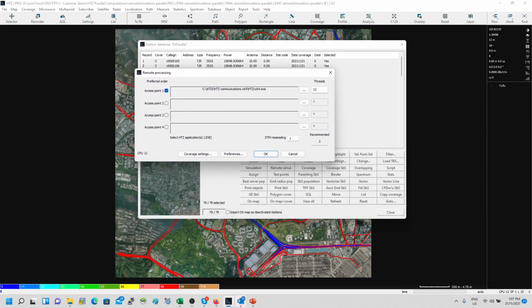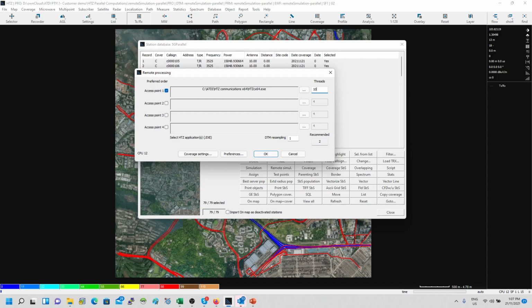And here you can specify how many threads you're going to use. So I'm going to use only one installation of the software. Now here the idea is that you could actually run HTC on multiple computers if you need to. In this exercise, I'm going to focus on doing this on one computer, and we're going to use up to 10 threads, which means it's going to run 10 parallel computations.